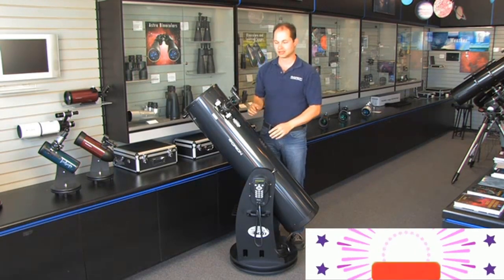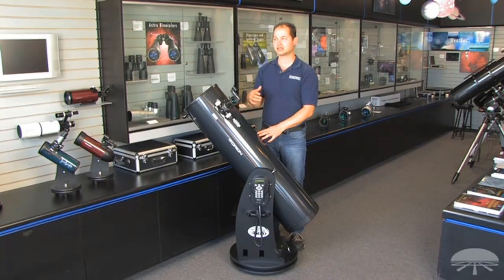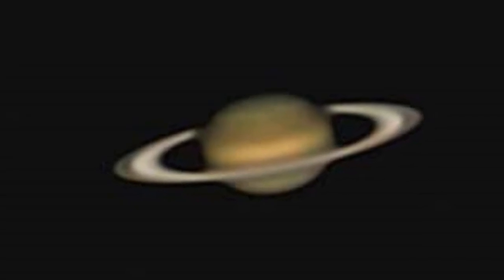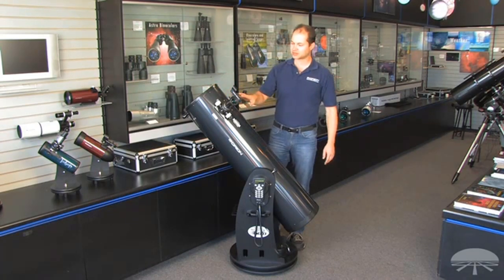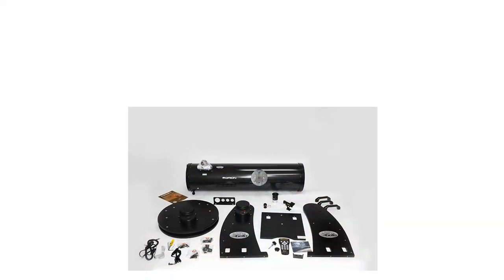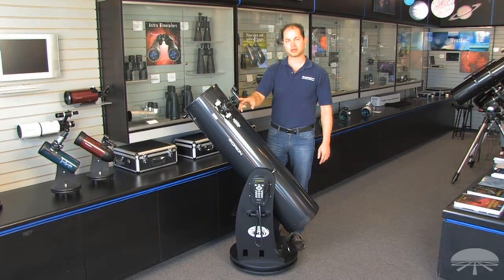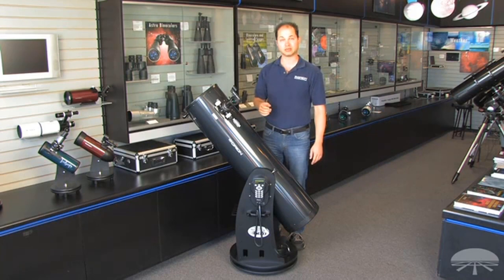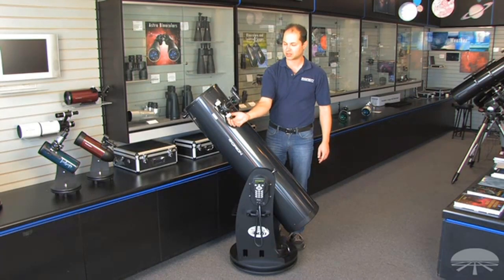Orion, the creator of this powerful, durable, and high-performance computerized telescope, is a leader in the telescope-making industry. Over the years, it has made a lot of impressive telescopes that have been lauded by many astronomers and stargazing enthusiasts. The Orion 10135 SkyQuest XT10g has made a name for itself because of its superior performance, sleek design, and impressive features. The f4.7 focal ratio and 10-inch aperture of the Orion 10135 is a good indication that it can peer deep and can be used to quickly track celestial bodies. With its computerized go-to Dobsonian telescope, you will be able to see the moon like it is right in front of you. Also, you will get a very sharp image of the planets, the solar system, and formations that are likely going to blow your mind. It is worth mentioning that this high-performance computerized telescope comes with some 42,000 objects in its database, giving you a great time keeping track of the different celestial bodies without stressing yourself out.